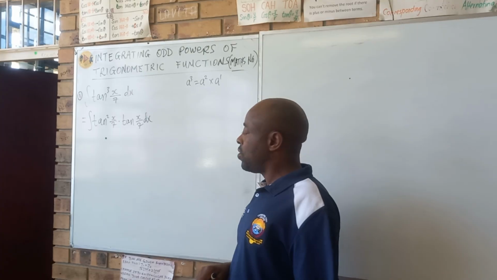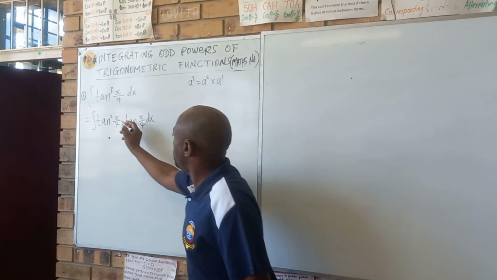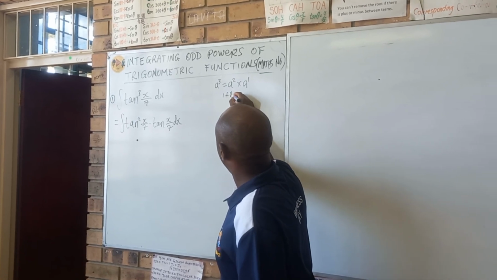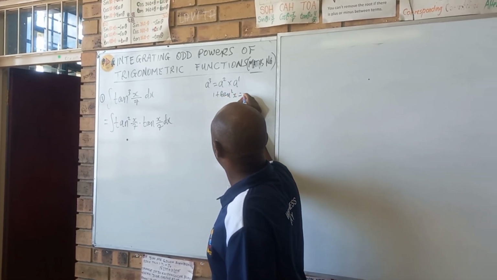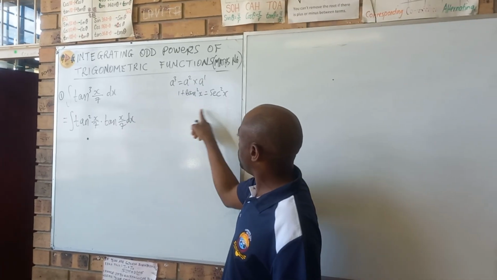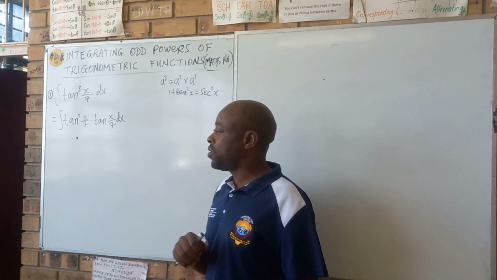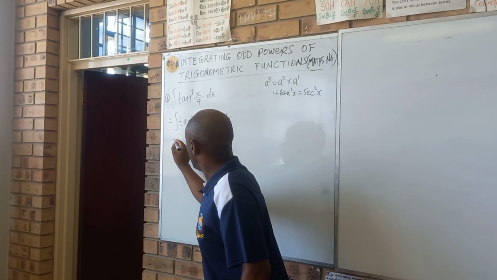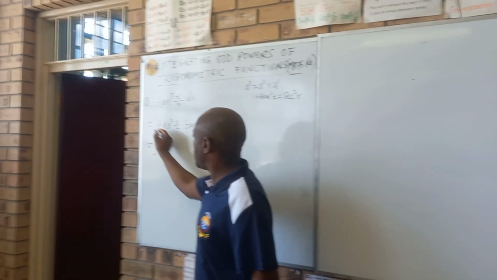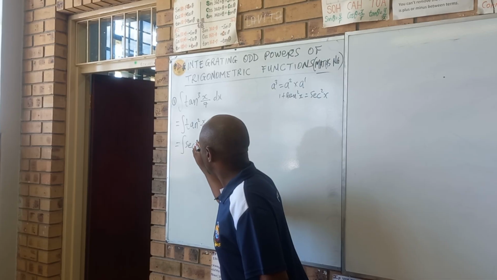Then after that, you go to page 1 of the Maths N6 formula sheet. You look for the formula for tan squared. That formula will be 1 plus tan square x is equal to sec square x. If you want to make tan squared the subject, you see 1 go to the other side. That should be page number 1, formula number 2 of the Maths N6 formula sheet. So we'll use that to replace our tan square, which now will become sec square.